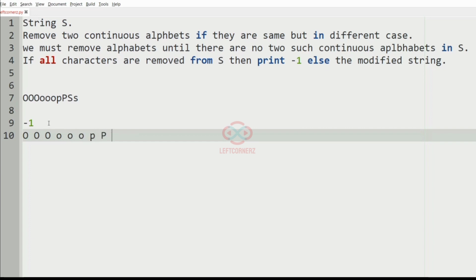Now these two characters are the same and they are in the same case. The next two are the same but they are in different case. So we have to eliminate them. After eliminating, we have to come from the first. These two are the same. And the next two are the same but in different case. So we have to eliminate them.